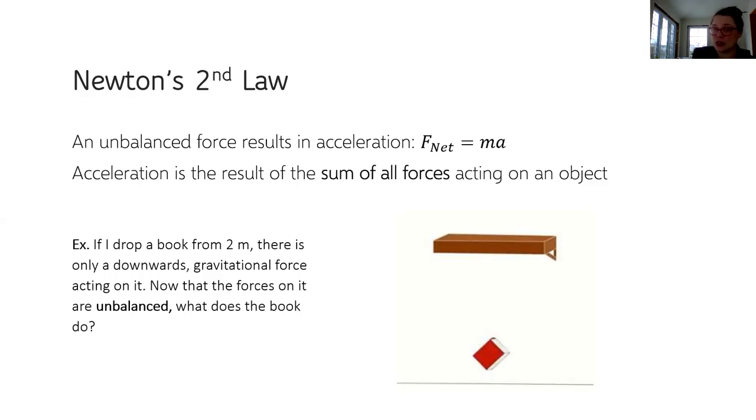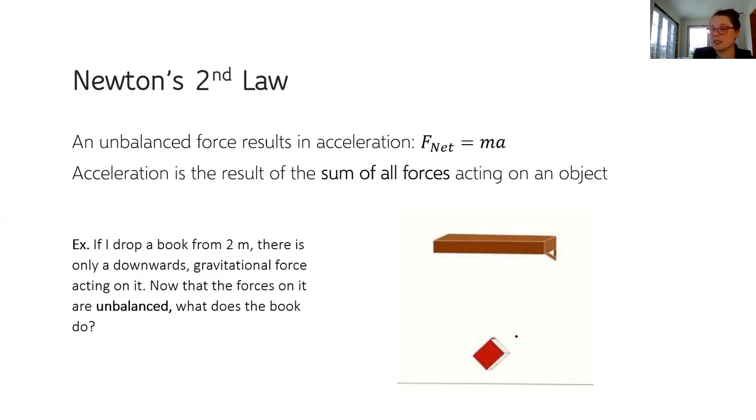An unbalanced force results in acceleration. Well, let's think about it. You have an object at rest. For an object to go from rest to a speed, we know there has to be acceleration. You did that in your last section. So that tells me that if I apply a force in order to get an object moving, I must be causing an acceleration to occur. So that's Newton's second law. He says the net force, the overall forces on an object, we add them all up, it's equal to the mass of the object times the acceleration of the object.